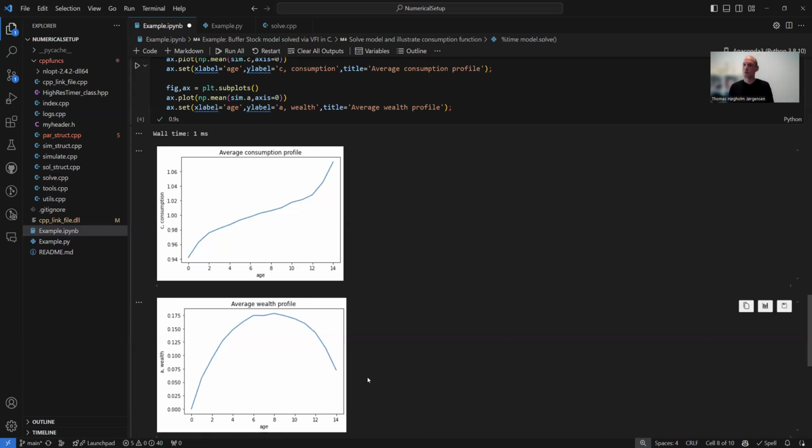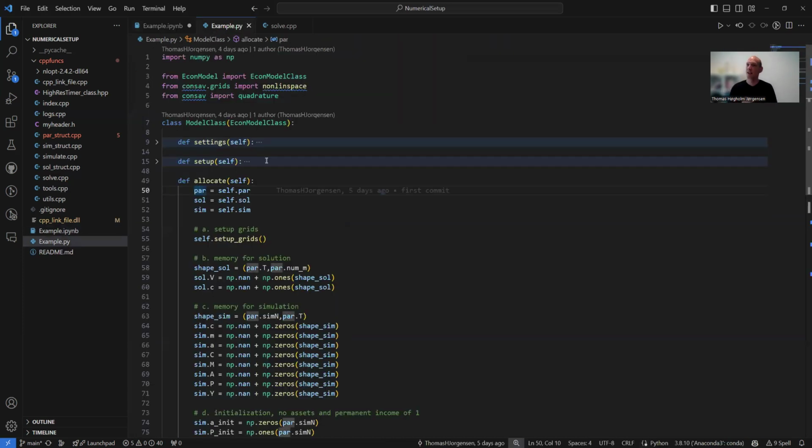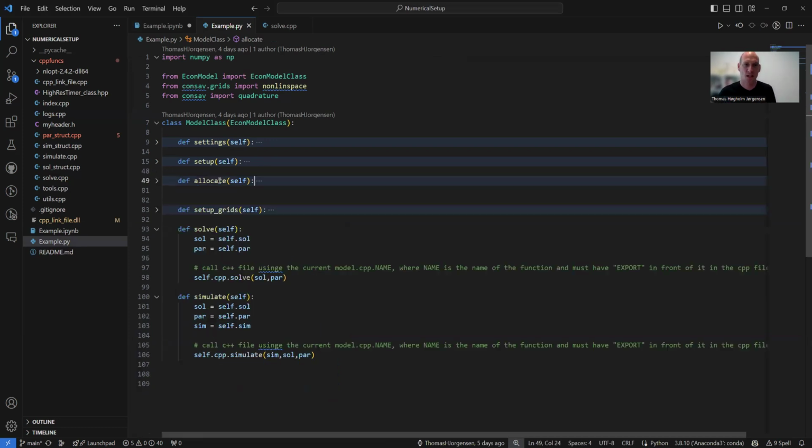Okay, so you can see in this notebook here, this is where I develop code, I illustrate model behavior, and so forth. And in the Python file here is where I allocate all of the memory, and write subroutines that I'll use in my Python notebook. But a lot of the heavy lifting is done in my C code down here.